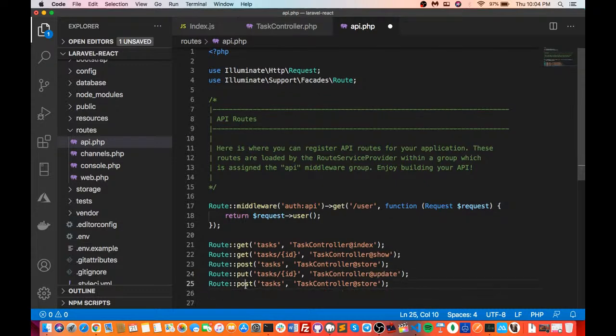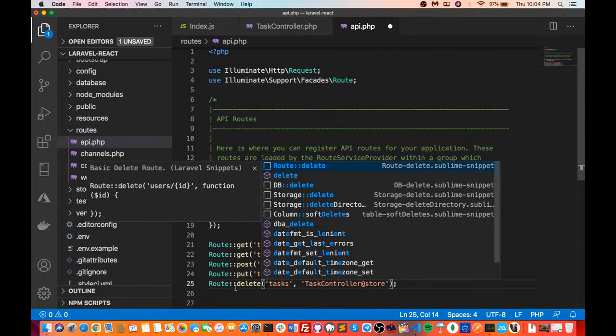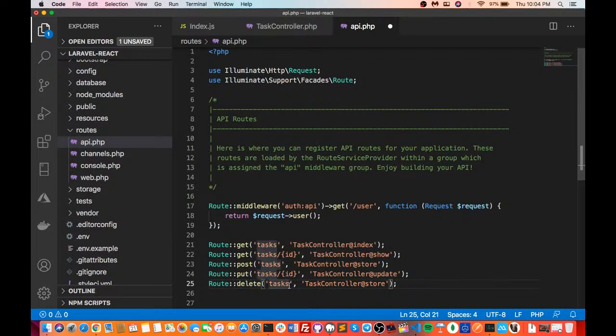Then delete, so pass controller and delete. Okay, so far so good.